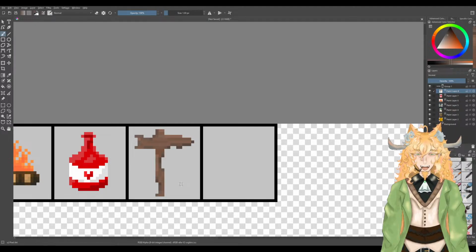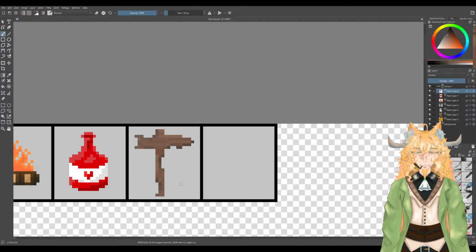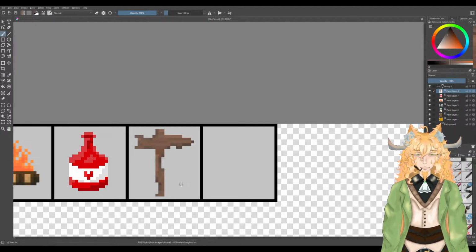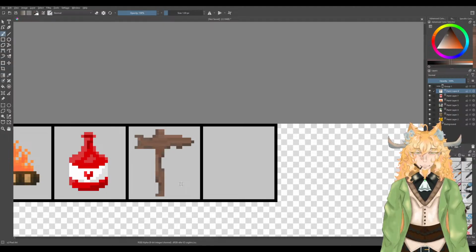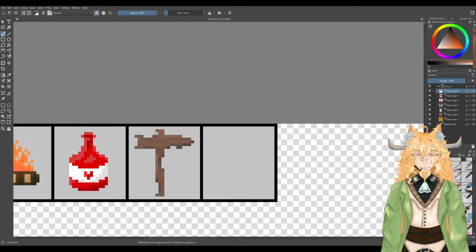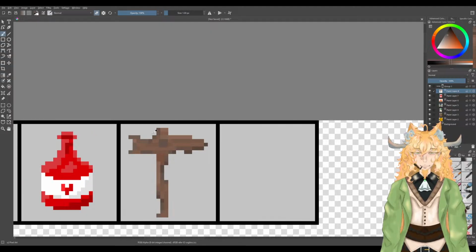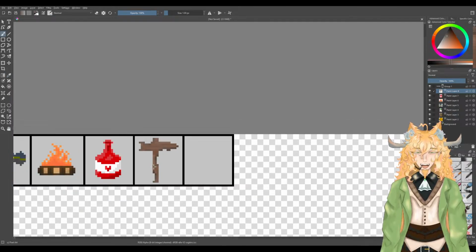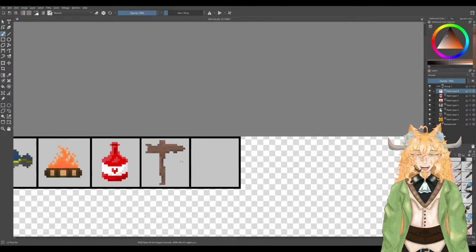And that's the worn signpost. I would argue that looks pretty good, considering I've never made a signpost before now. That should also have a little bit of lighting. That's why it looked off. We'll make that entire thing have lighting. There we go. Not a bad looking signpost at all.